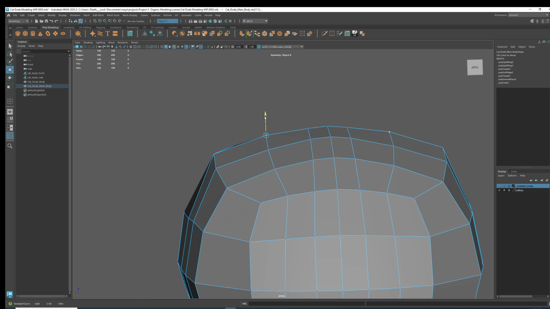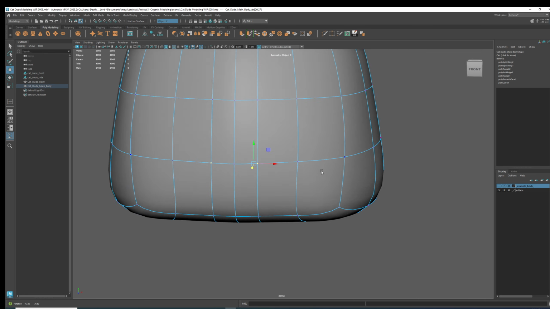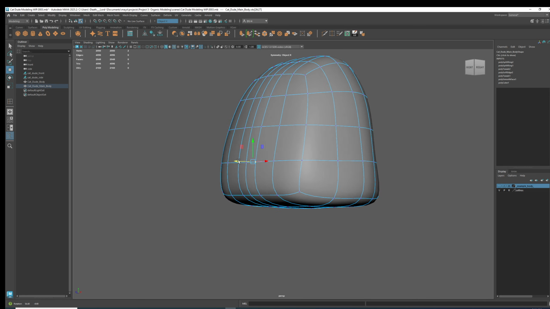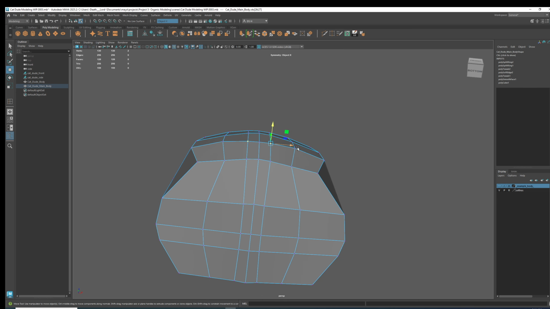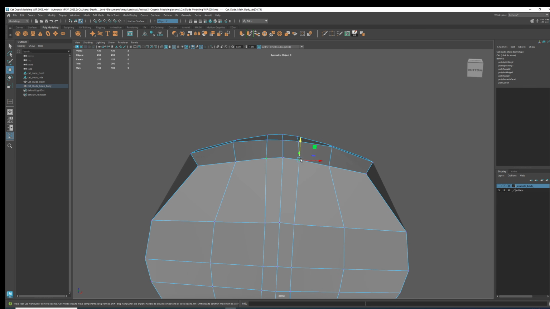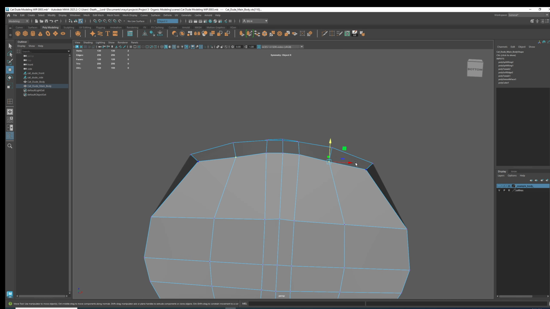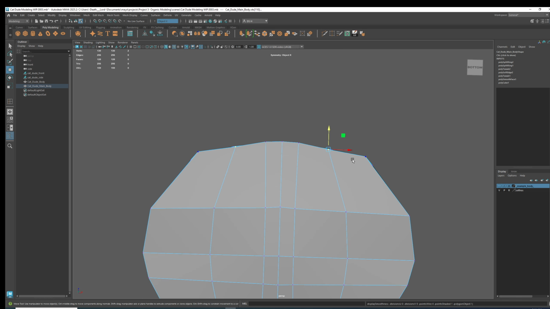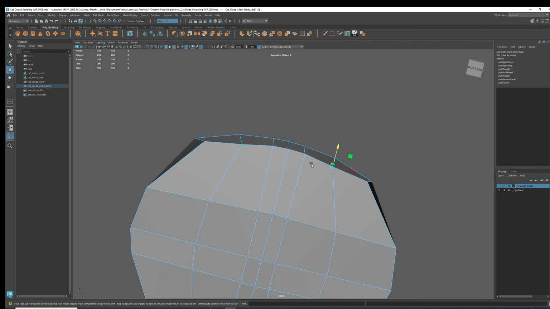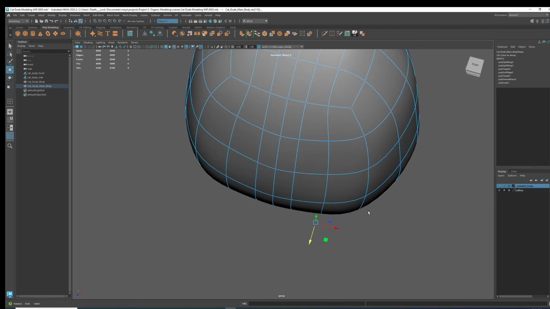See, I'm puffing it out, but I'm also grabbing the neighboring edge vertex and puffing that out so it evens out very nicely. I'm looking from the top down, right? It gives me clues. See right here, it dents in. Level 1 gives me clues as to what I can pop out. Level 3 tells me how it's going to look.